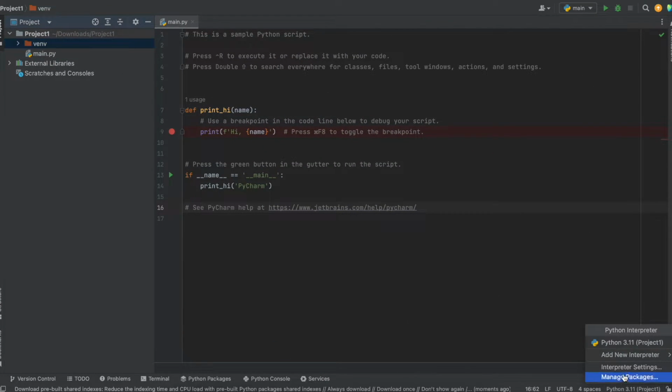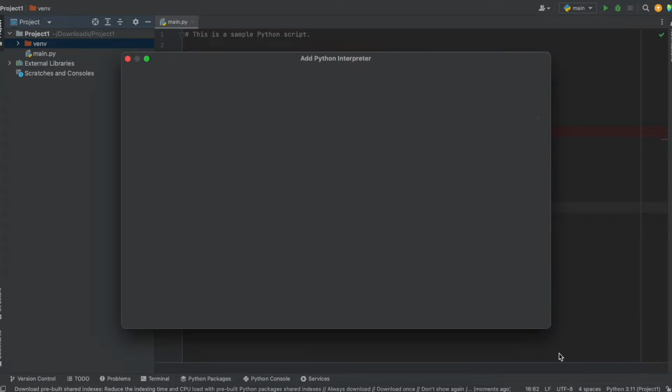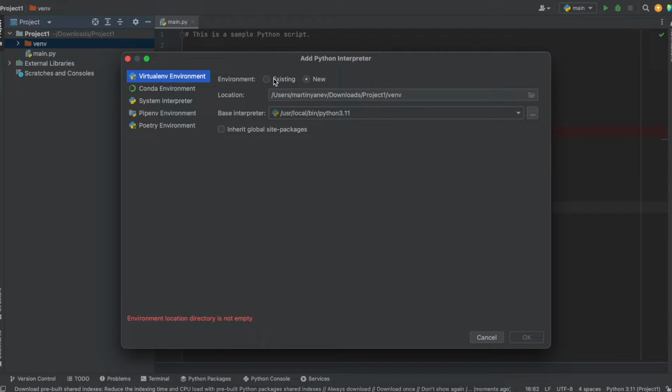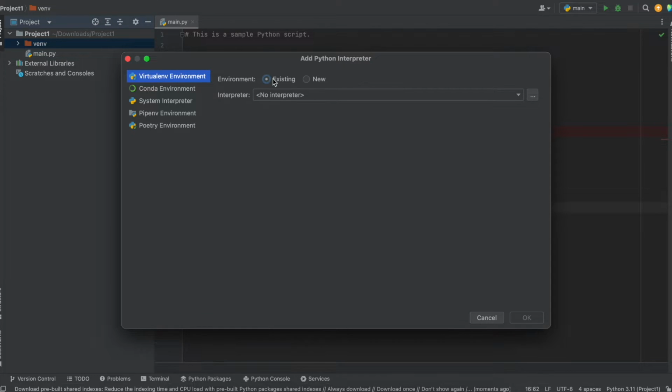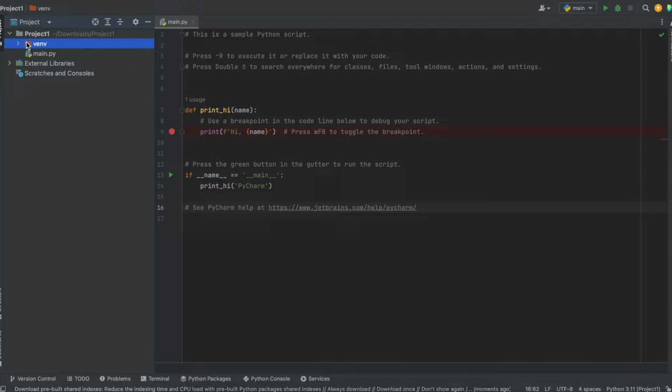Okay, and if you want to do any updates of your virtual environment, you can go right here in the corner, okay, and you can click on add new interpreter, okay, and you can create a new virtual environment if for some reason you had to, I don't know, if you didn't create it when you created the project. I'll give you an example. For example, this is the virtual environment folder here, okay. If I just delete it, okay, now my project doesn't have any Python version to work with.